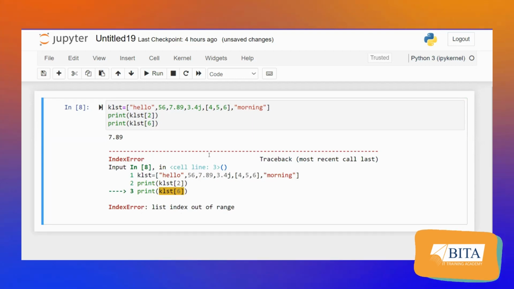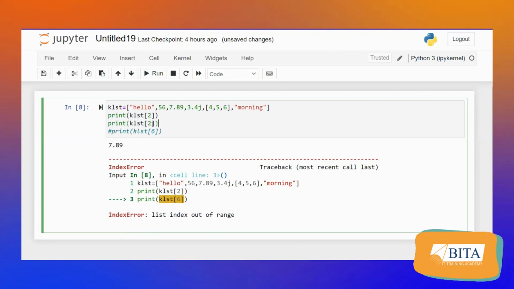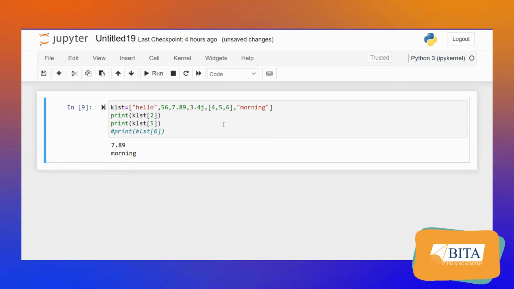Whenever I try to print an element which is not available in the list, I will get an index out of range error. In the 6th position, we don't have any element. So we'll comment this one.